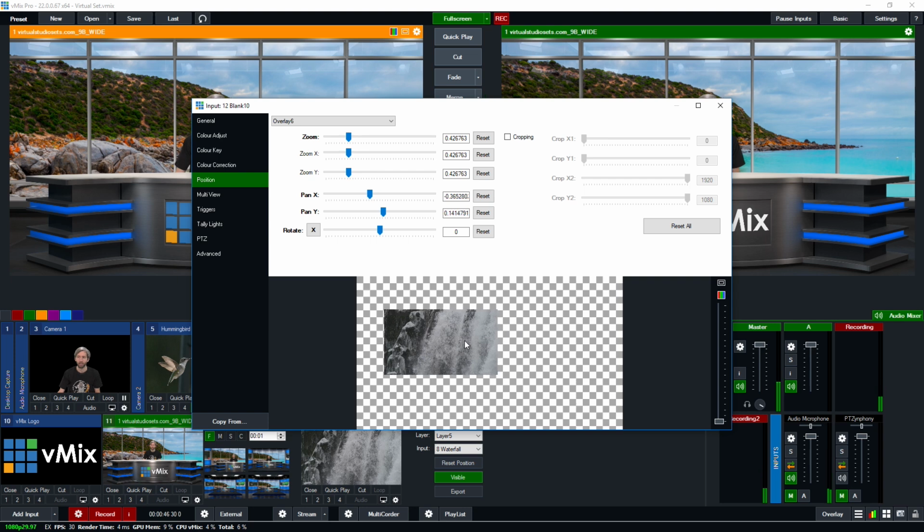So if I've created a picture of a television behind me, I could go ahead and move this into the right location, and then I can adjust it on different axes, zooms, and maneuver it around and crop it if I need to. So that's how you would go about building your virtual set, finishing it off in vMix.